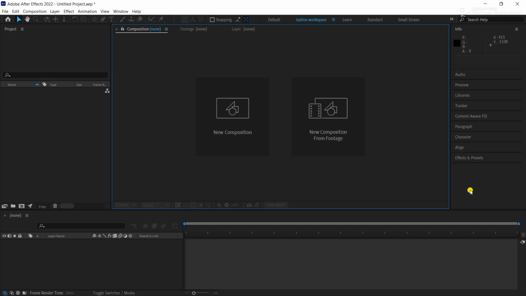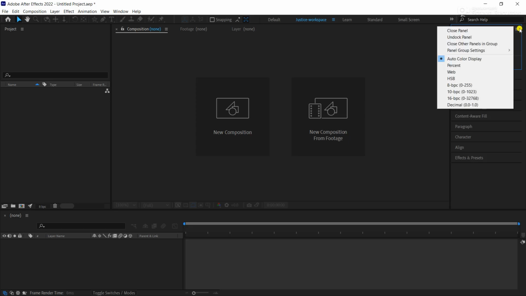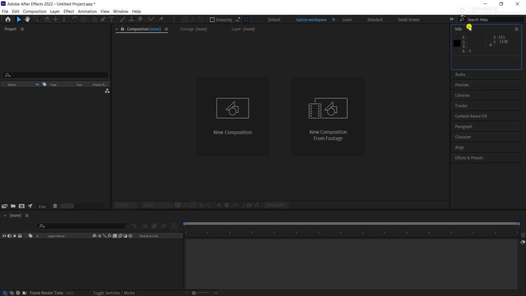There's another option here. Okay, so you don't need to close the panel here. Okay, so just forget it. We can only open one at a time for now.